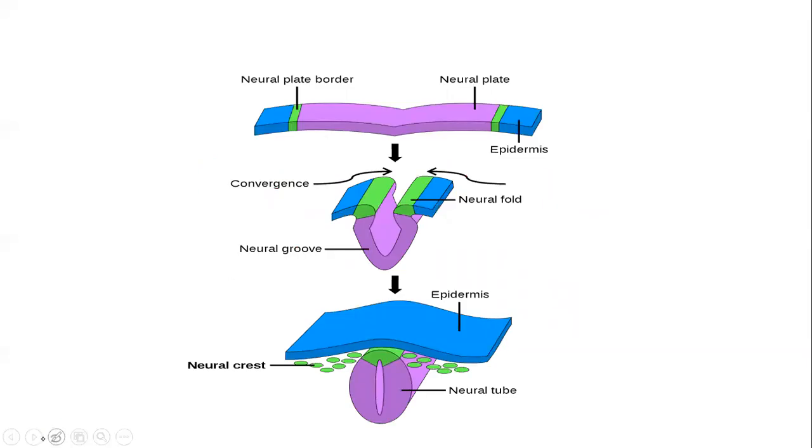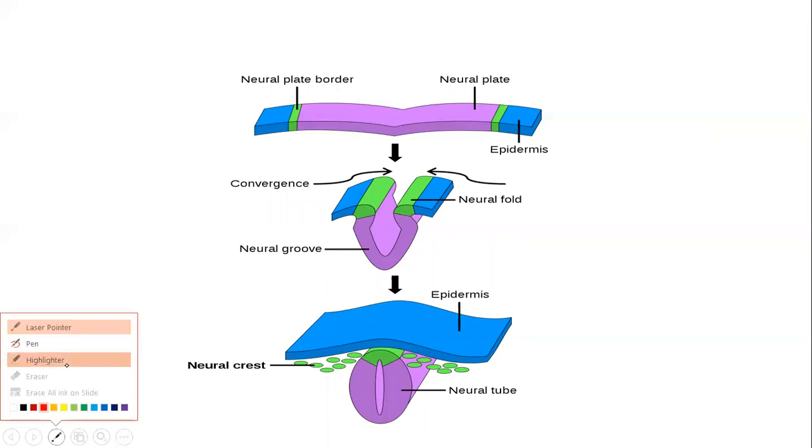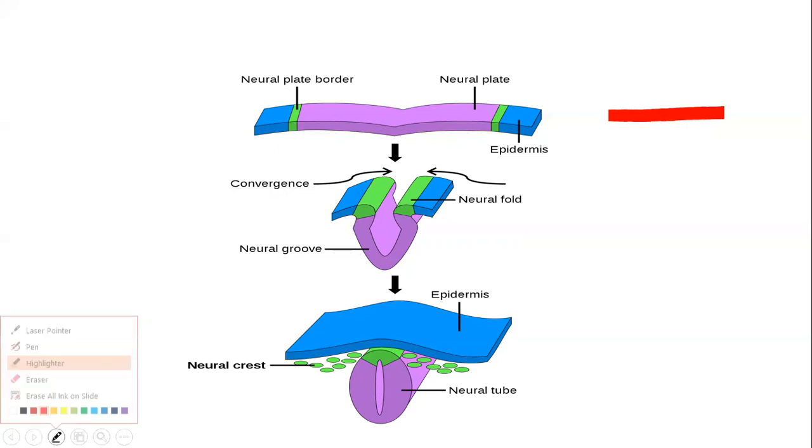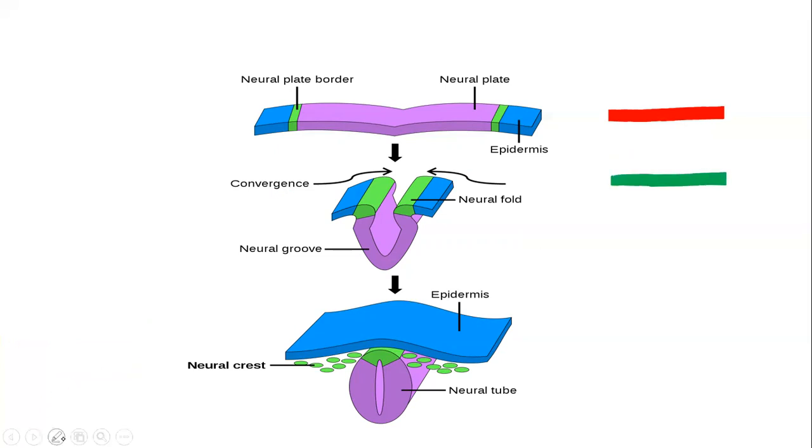With respect to neurulation, this is a very beautiful picture that will enable you to understand what happens. So what is happening there? You all know that in the 3rd week, we have the formation of the trilaminar germ disc, right? This red colored one is your ectoderm, and this is your endoderm.